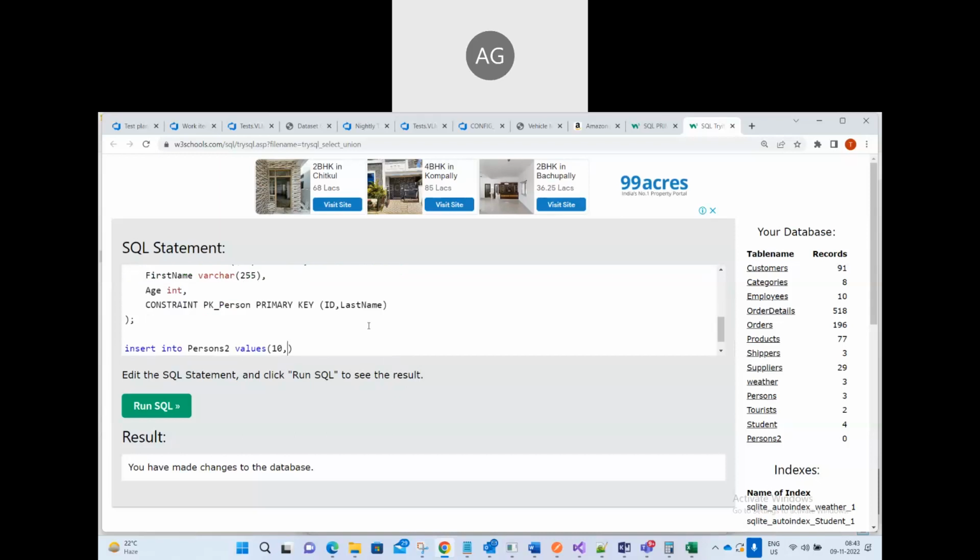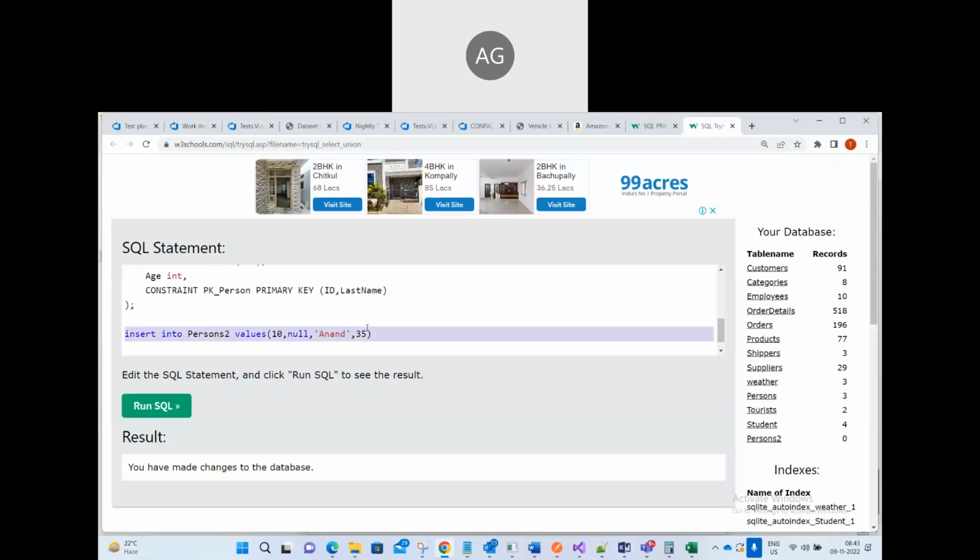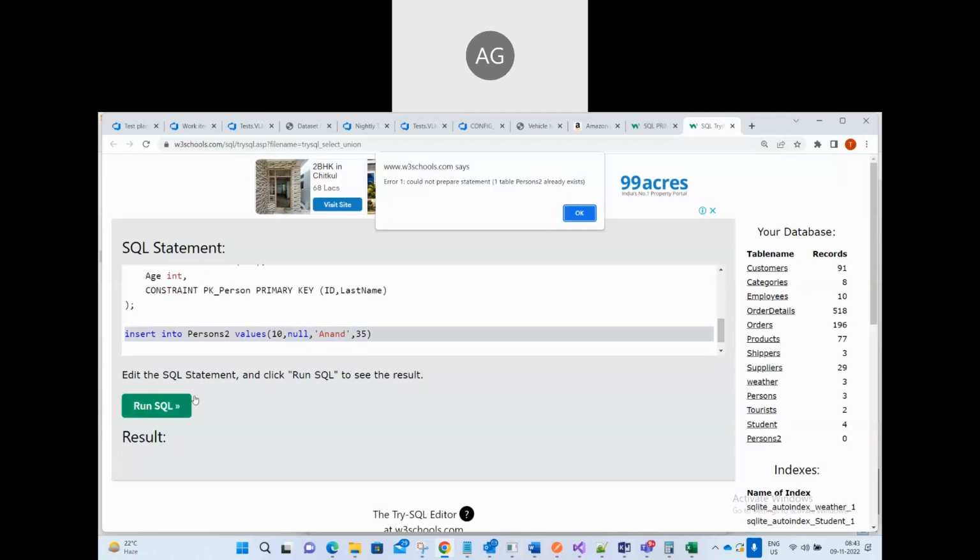So let's say ID not null, and last name I'm giving null, comma, first name something Anand, comma, 35 I'm giving. Now see what will happen. Because the last name we are passing null. Now it should fail.